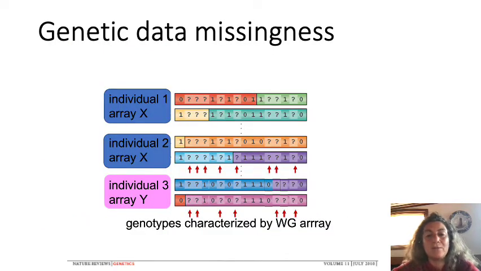Now let's talk about imputation. Why do we need imputation? We need imputation to address missingness in the genetic data. This is all about missing values in the genetic data. Where do the missing values come from? During the QC, we already set some values to missing, right? And also during genotype calling, you could set some data points to missing.